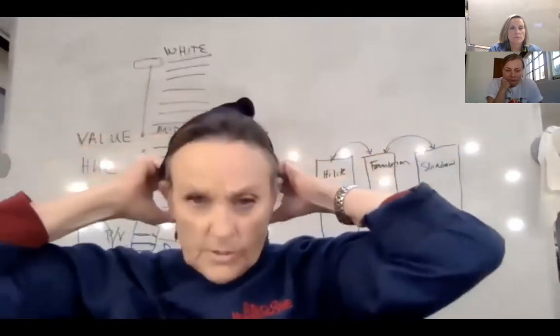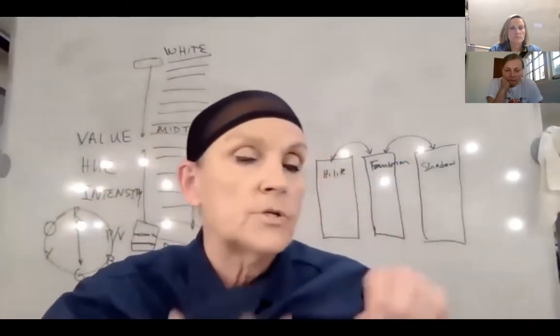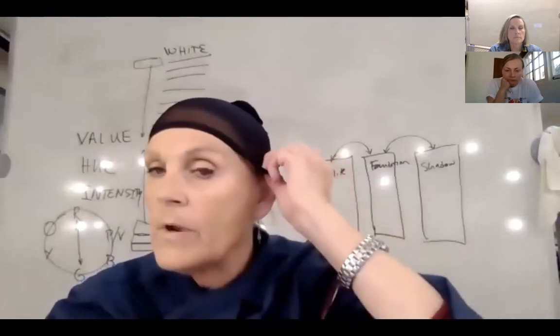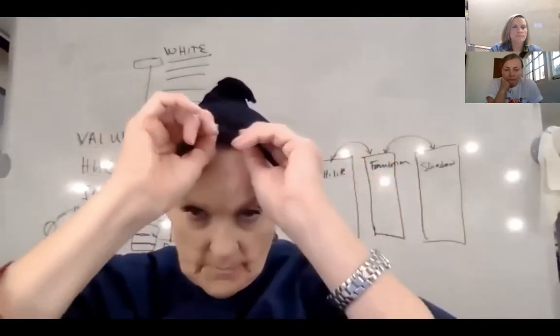I had a bunch of hats on my hair in the last class, so whatever hairstyle I start with is not exactly what I end up with. Again, I'm putting all my hair underneath. If your hands are sticky, you can use your pencil to get your hair under your wig cap. Right? And then I'm pulling my wig cap up. See the difference between the edge of my head and my hair? I want the wig cap to be close to my hairline. And then you get a really good clear palette.